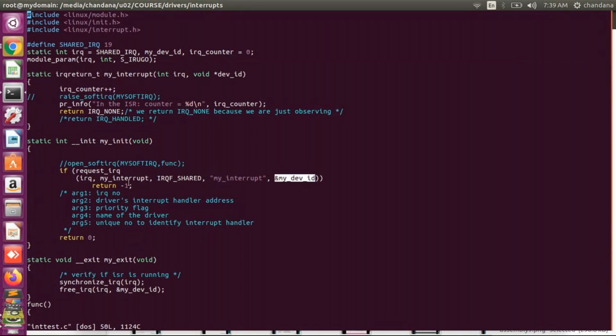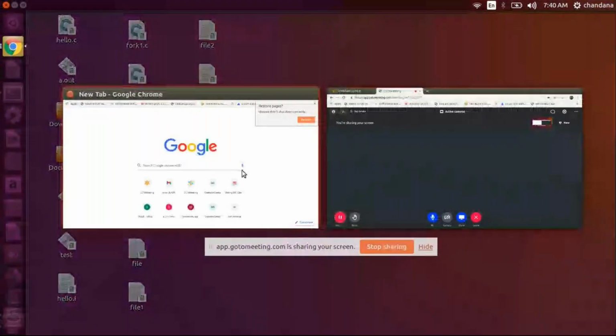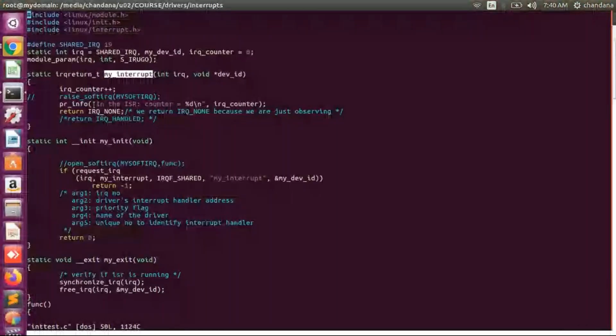So this I have to do in my init routine. After this is my function running. So whenever any HTTP request is going on, this function will execute. This is called my ISR. Here what I am doing is initializing the counter to 0 first, and incrementing the counter value. I wanted to know how many times this interrupt is being called. That's why I am just printing that counter value and returning from there.